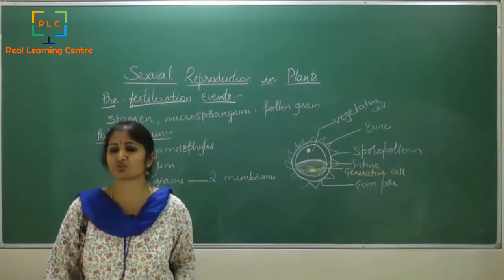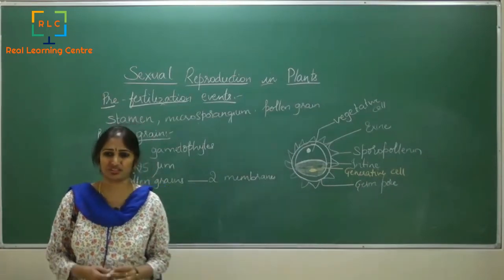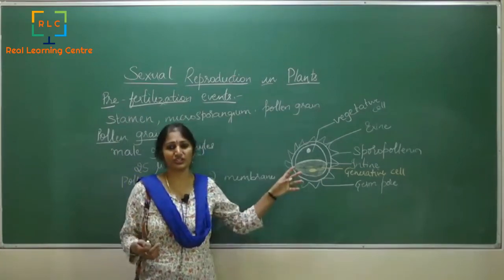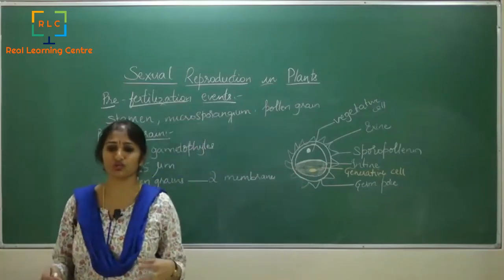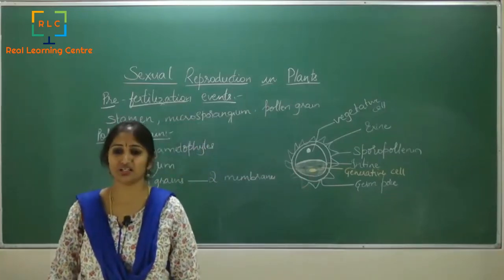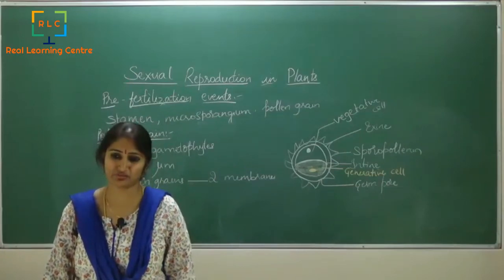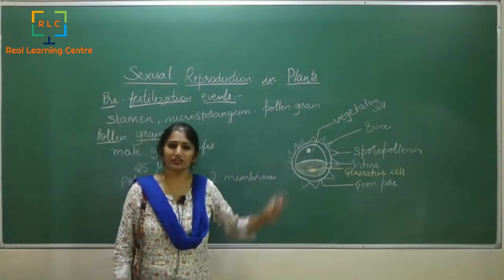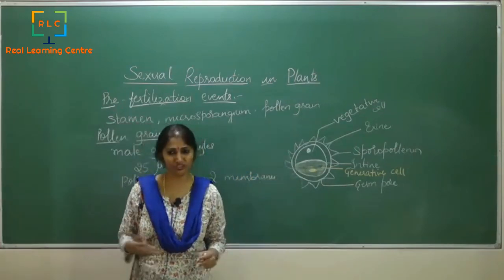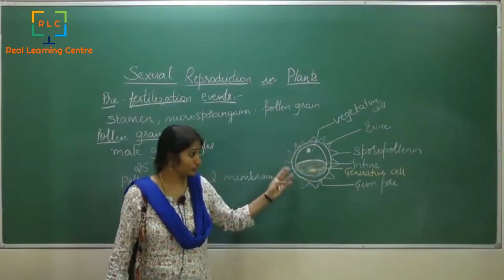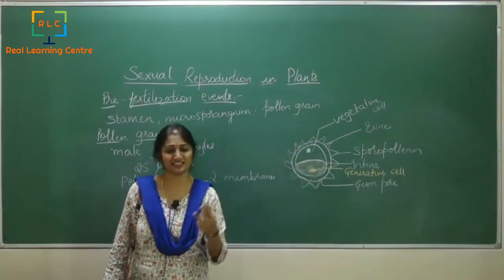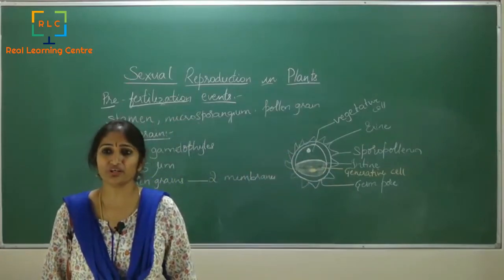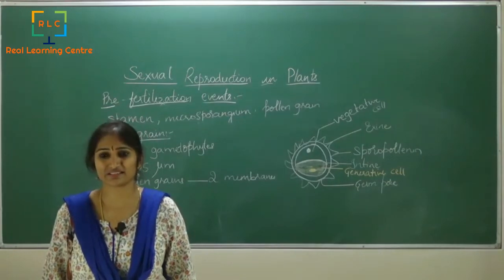Now in most of the angiosperms, at some point when they are mature, you would see that the generative cell undergoes mitosis to give us two male gametes. So there is this vegetative cell, and the generative cell divides, so that in the whole pollen grain you would have three different cells present. We call that the three-celled stage.